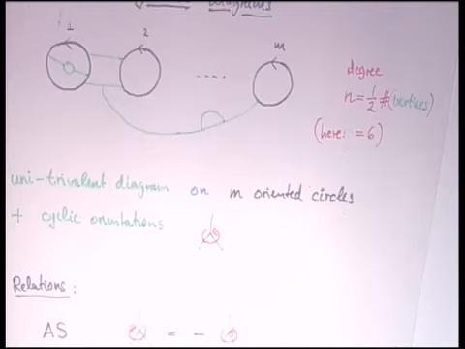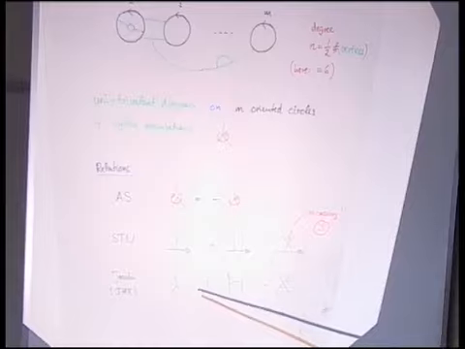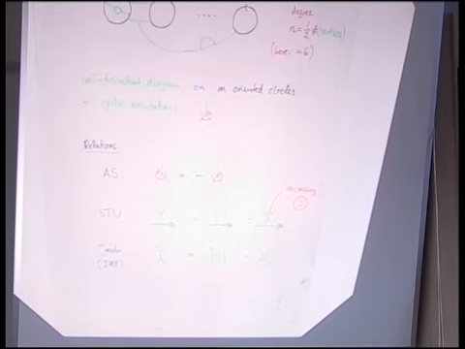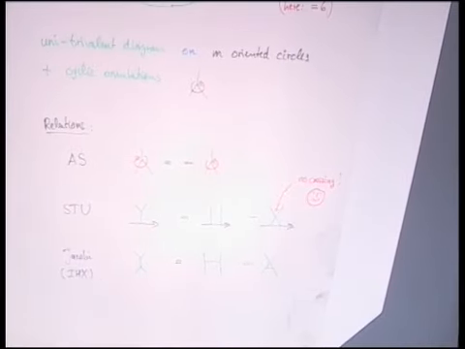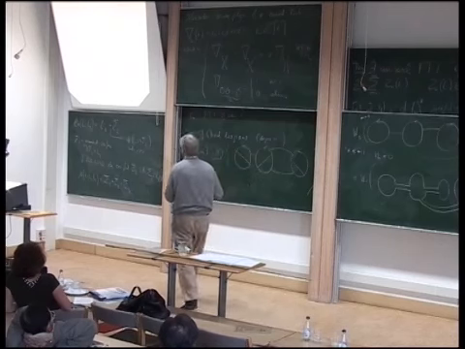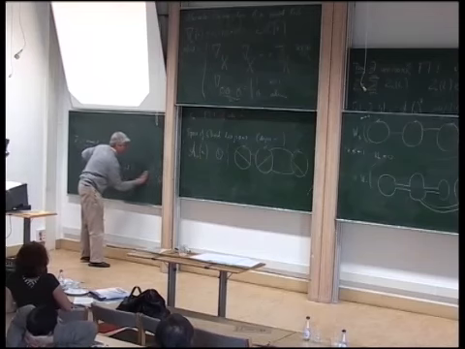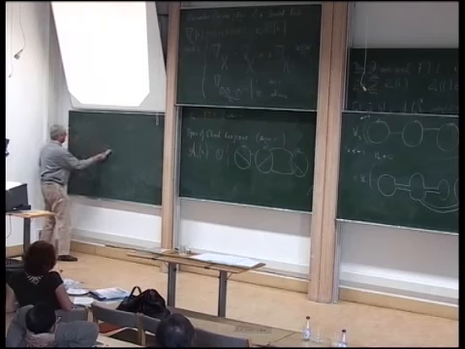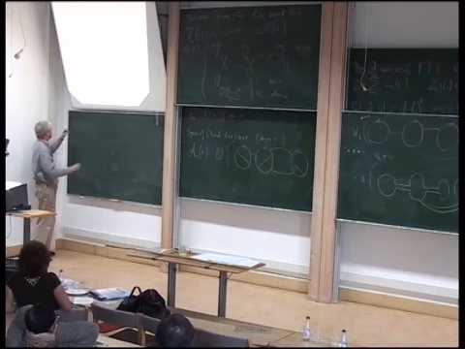I have this called STU relation, which sort of defines what a trivalent vertex is in terms of chords. And this 4-valent thing is not there. This thing is completely abstract. It's not embedded anywhere. And this is the so-called Jacobi or IHX relation. And what this thing is really engineered to do is the following, but I will not really have time to get into this, to define linear forms from it, which come from Lie algebras. And in this sense, Alexander-Conway corresponds to GL11, and that I understand.